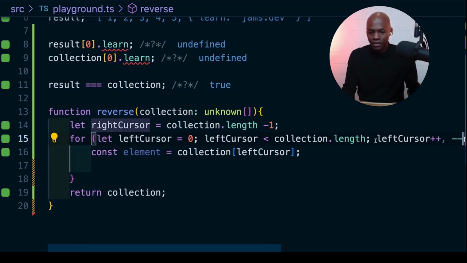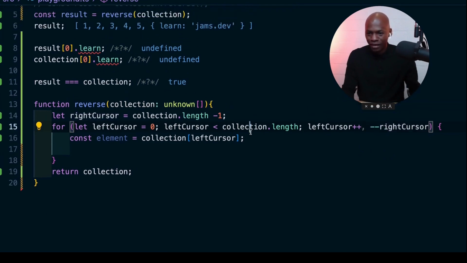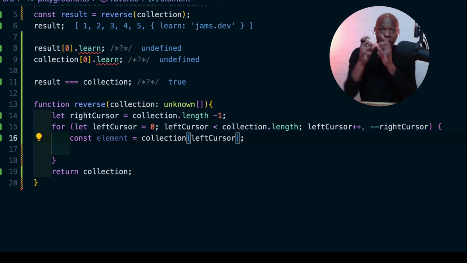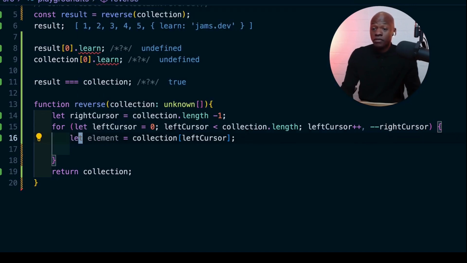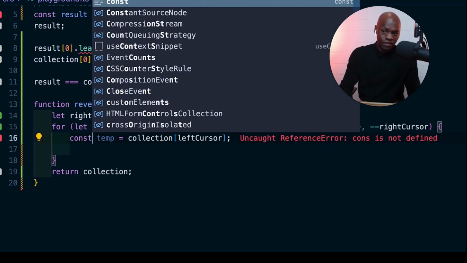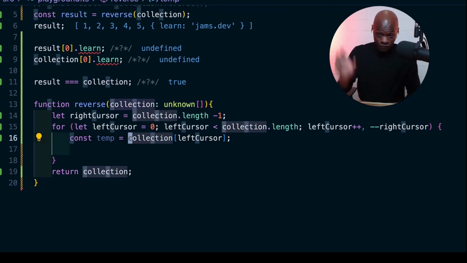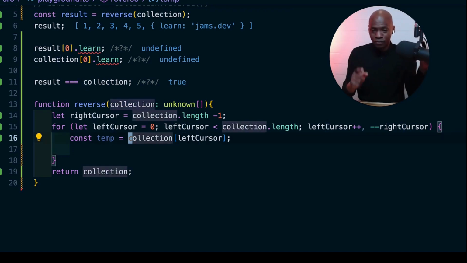Okay. So let me make sure that we can see exactly what's happening here. So making it a little bit smaller. And then with that said, what we then need to do is to change the position in place. So the way we're going to do that is, first, we're going to create a temp value where we're going to put the value of the left element, right? I say const here, left here, but I can use a const right there. So the left value has been stored temporary.